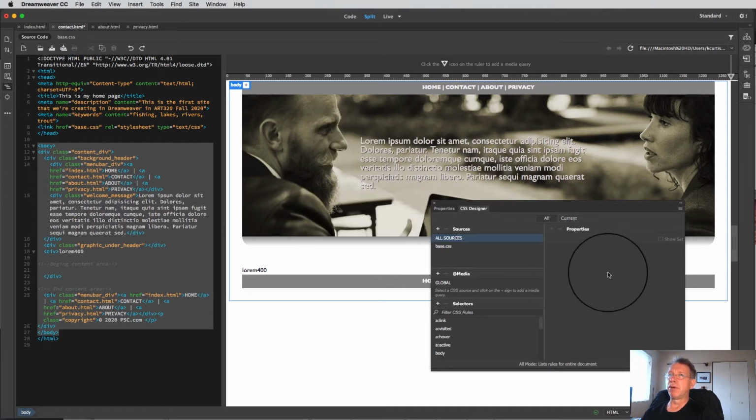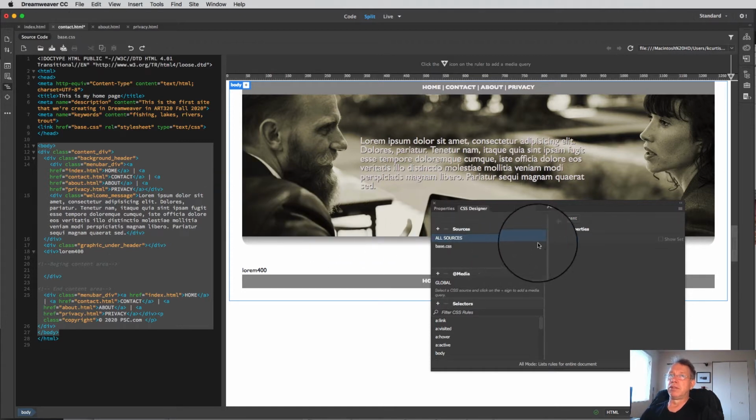Today I'm going to be working on the contact page, and I'm going to show you how to do a simple form, and we're going to configure it a little bit. I don't know how much configuration we're going to do, or if I'm just going to leave it as a contact page, but we'll see. I do want to change the background image here, so I think that's the way I'm going to start.